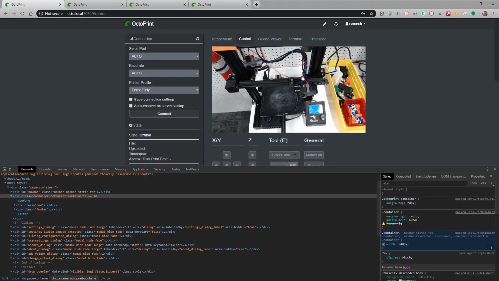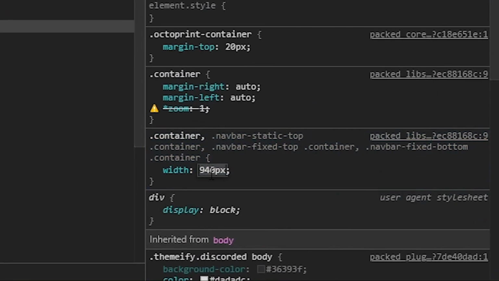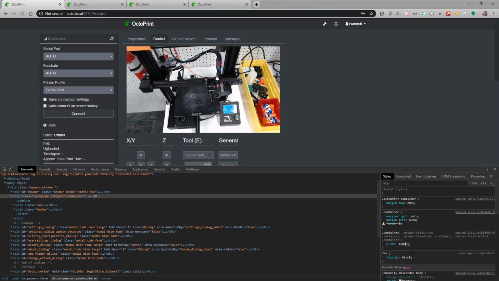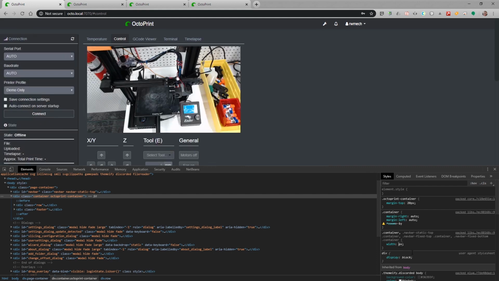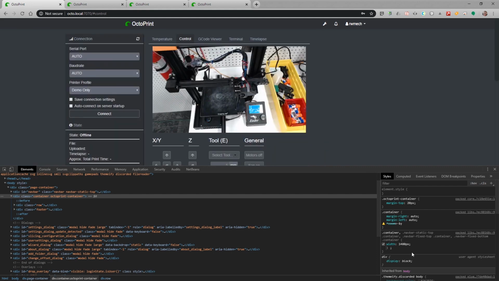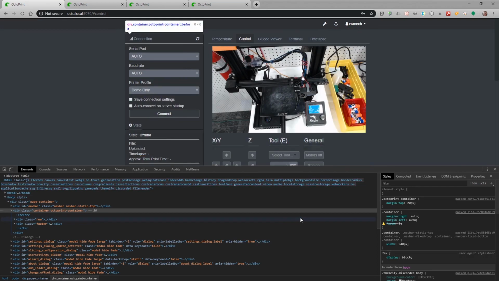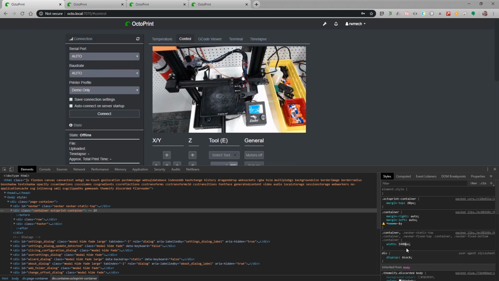Now you can customize this yourself to any value, and what's really neat about using Google Chrome for this is that we can modify this in real time. So if I go in here and I type 1600, you can see now that I've made this 1600 pixels wide. What we're going to do is modify this to be the same 1400. Now, modifying it here won't change anything permanently with Octoprint. Matter of fact, if I refresh this, you'll see that we lost all of those changes. But this is a good way for you to try out a setting and see how you like it before we put it into Octoprint. So we're going to change that to 1400.